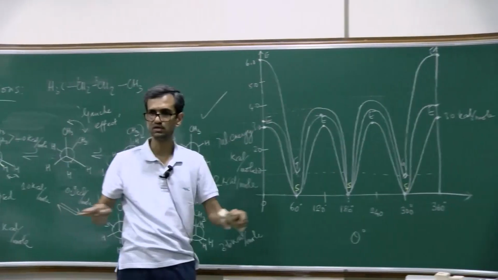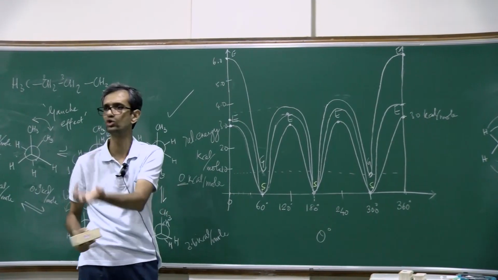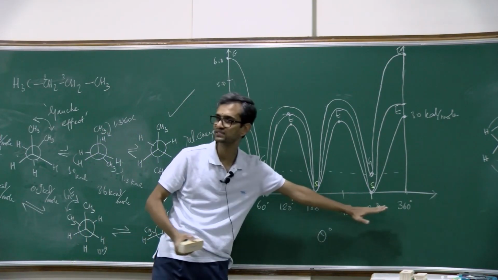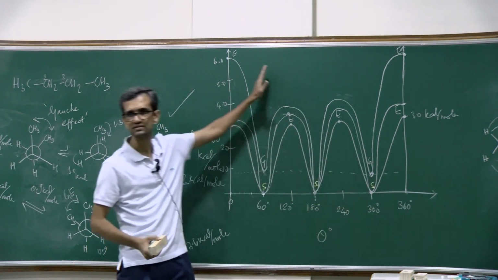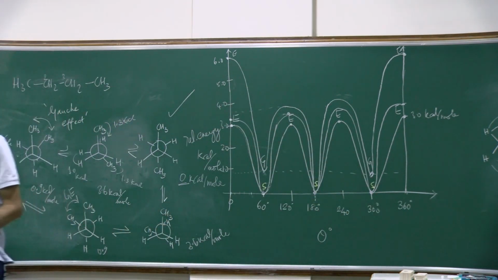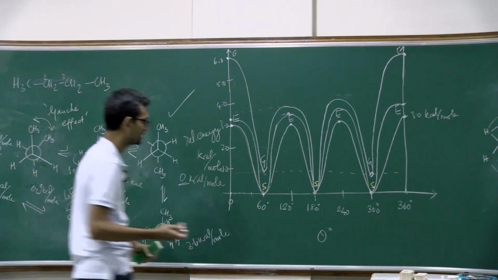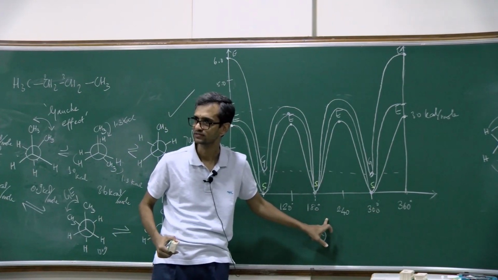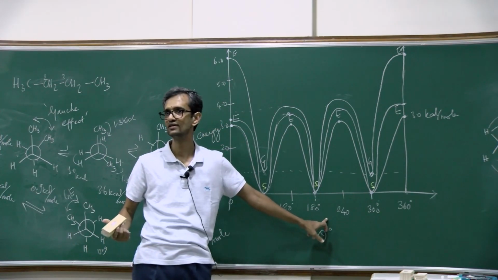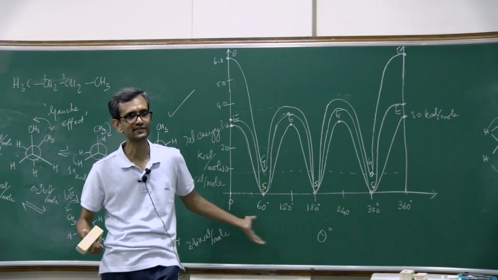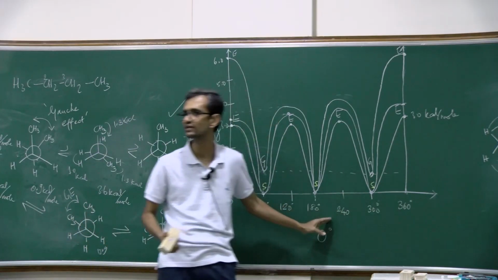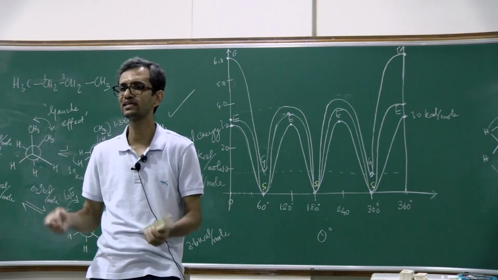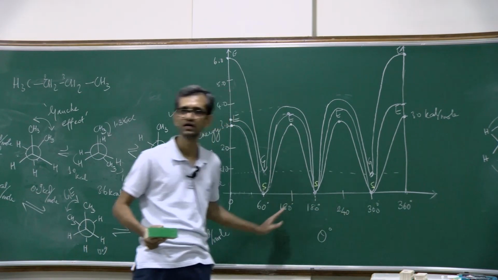So in a common population, when you have this butane in a solution, or when you are characterizing it, you will find this and this in major proportions than this. A typical ratio would be, statistically speaking, this is 2 and this is 1. So you can guess the ratios. 66% of this and this with 33% of this one. That is the statistical ratio you will find between the conformers.